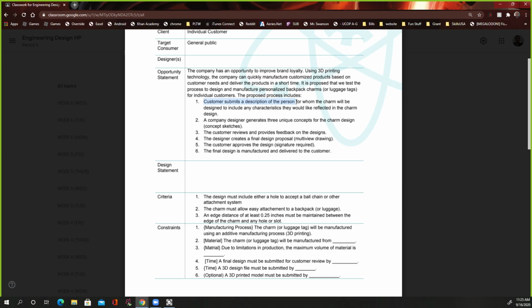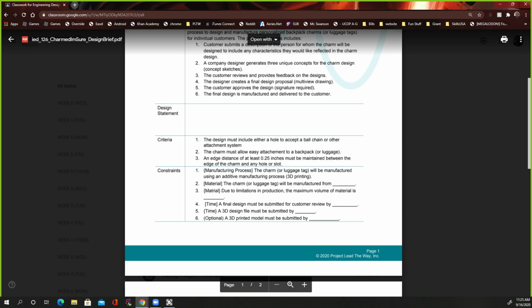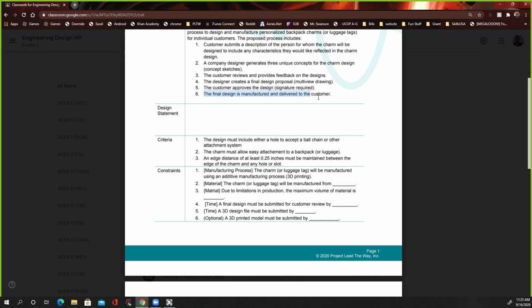Customers submit a description of the person for whom the charm will be designed. A company designer generates 3 unique concepts for the charm design. A customer reviews and provides feedback on the designs. A designer creates a final product. The customer approves the design, and the final design is manufactured and delivered.